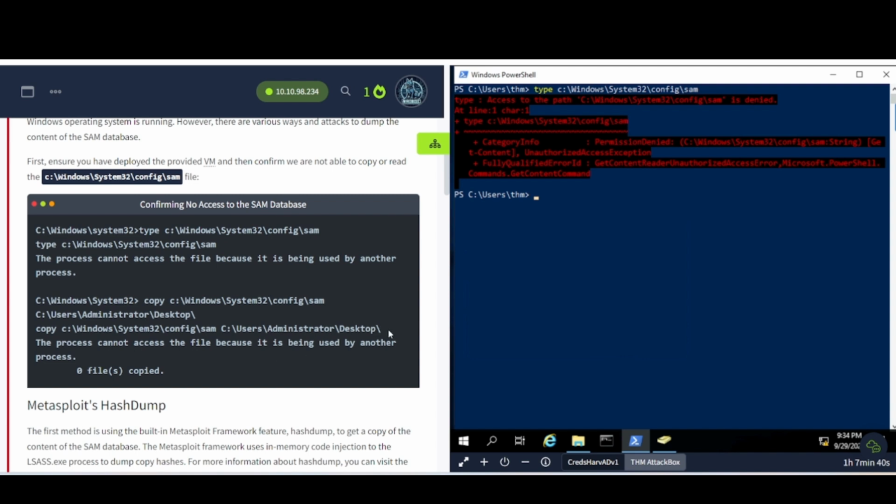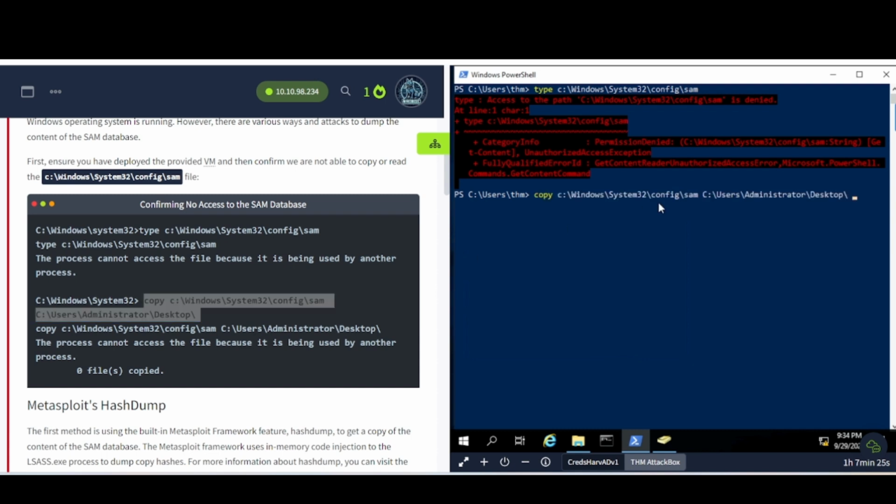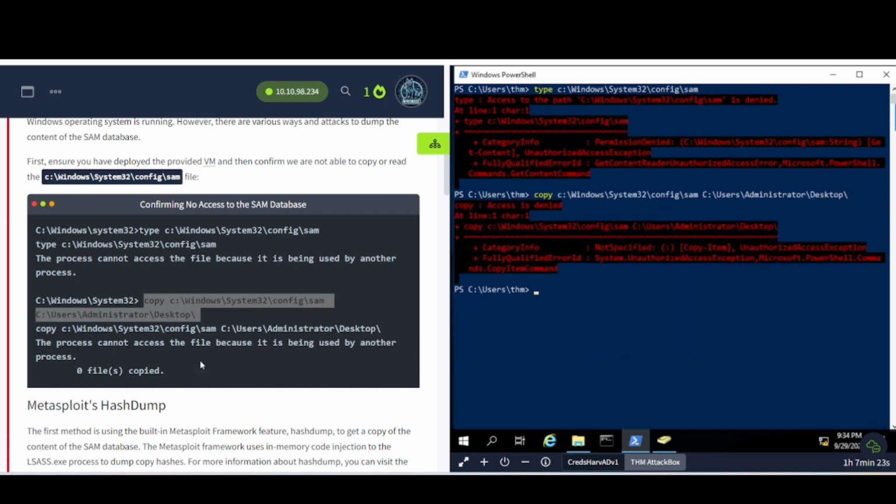Okay, so let's see here. Probably going to get access denied again if it lets me copy. Let's try this again. Okay, access denied. And this is a long one here.